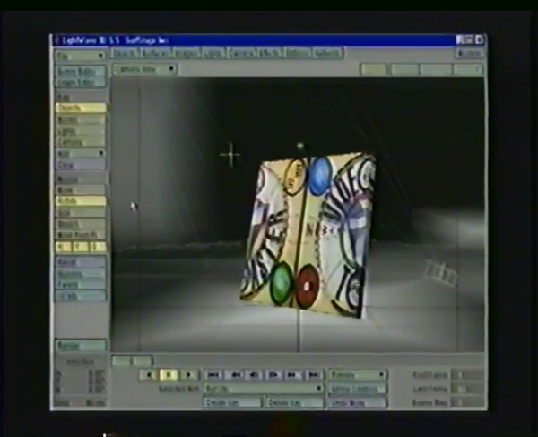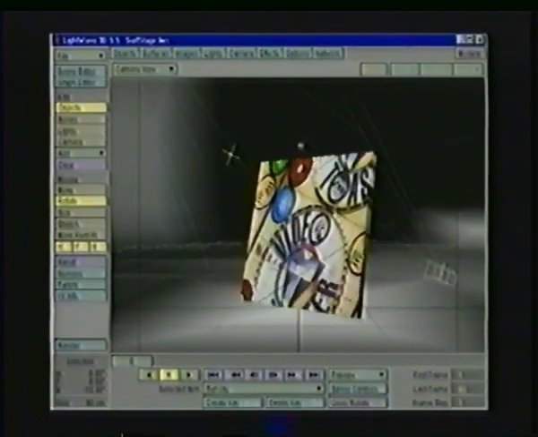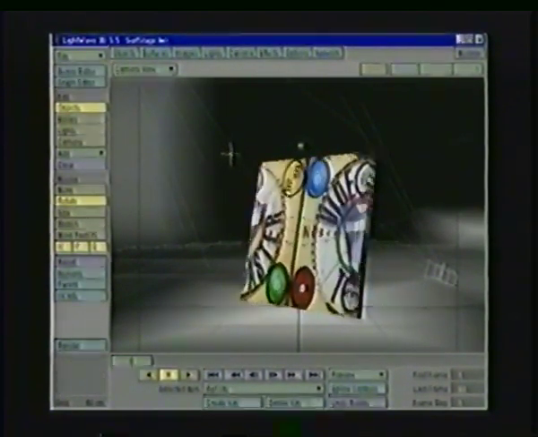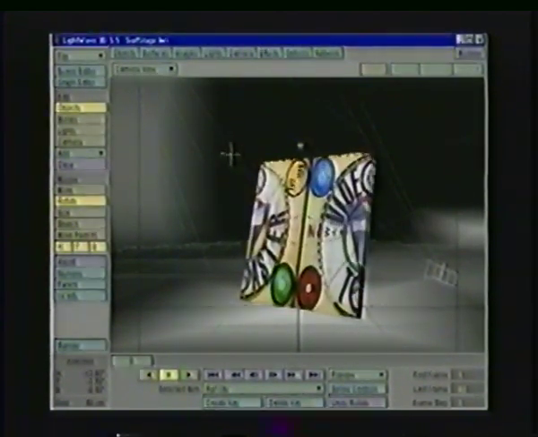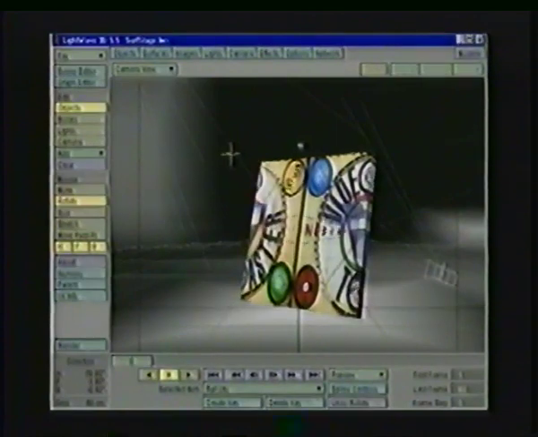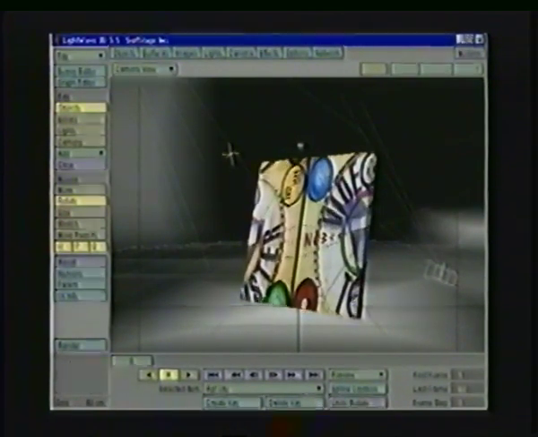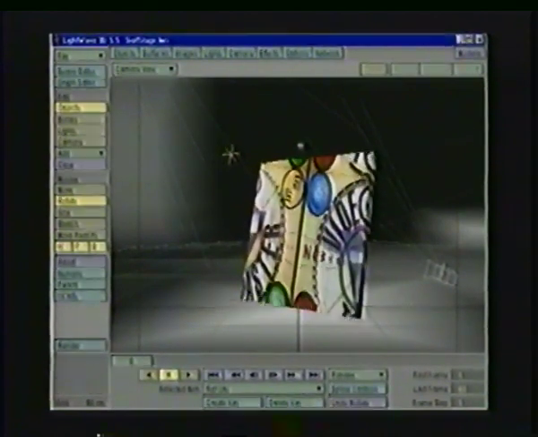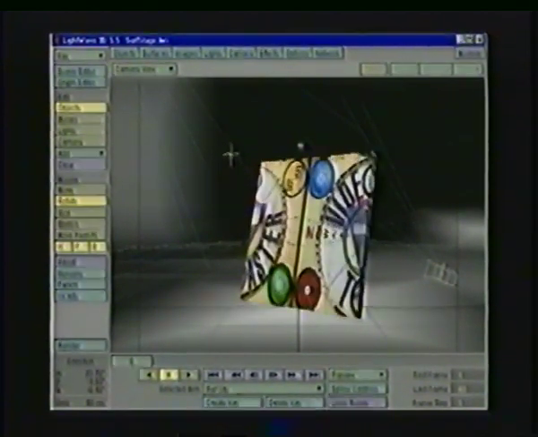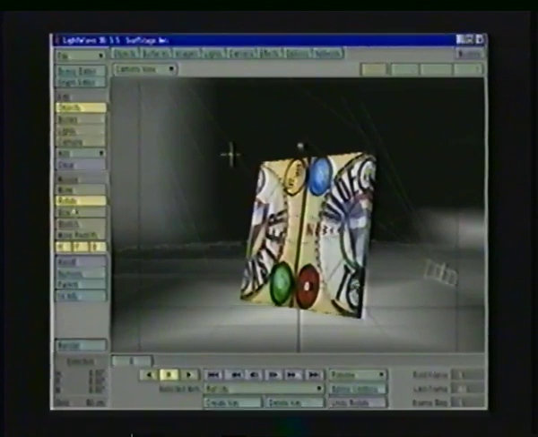You can also rotate this texture. So if I want to rotate it, it's going to rotate right around that null object. And you can see as I'm rotating on bank, it rotates it this way. I can rotate also on heading, which will stretch it and sort of distort it, or on pitch. So that gives you complete control over your texture in real time in the layout. Let's go ahead and reset that.